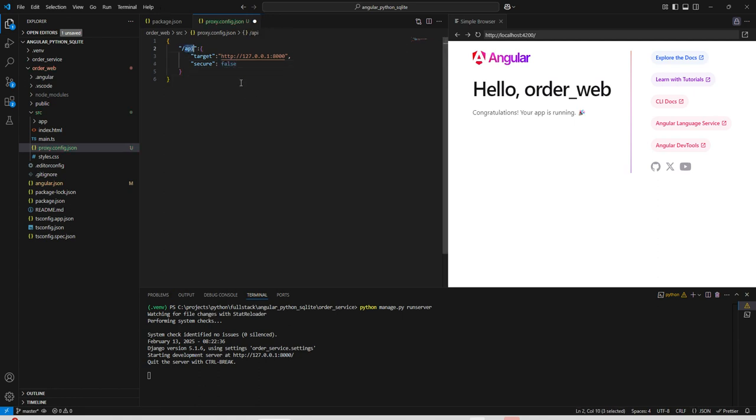Okay, so we have configured a proxy, so our front end application is going to interact with this backend application.